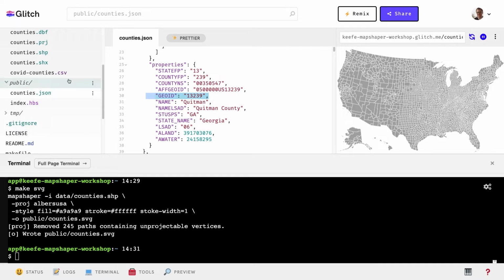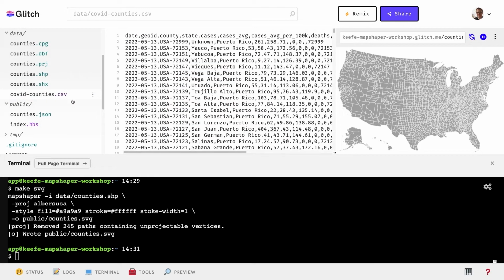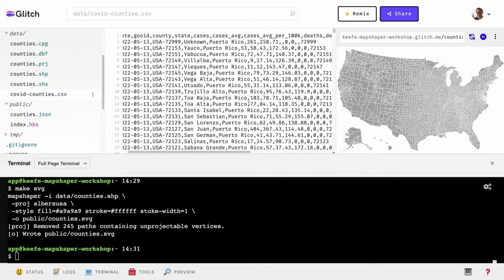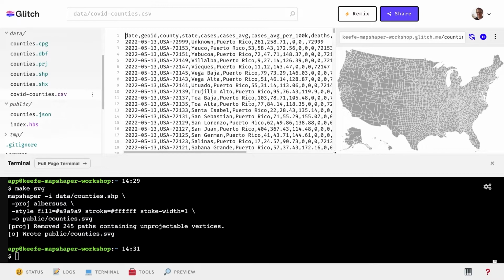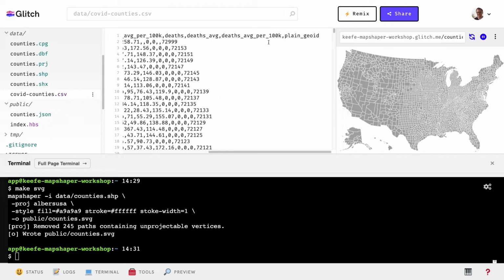And then we have the New York Times data. I've loaded it in here for you as covid-counties.csv. And if you click on that, you can see the CSV file of all of the counties and their values. And remember, the field names are at the top. And so we made this plain GeoID as the last column, and you can see these last numbers are the 5-digit numbers that we want.